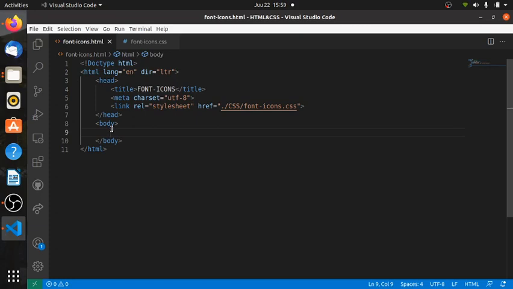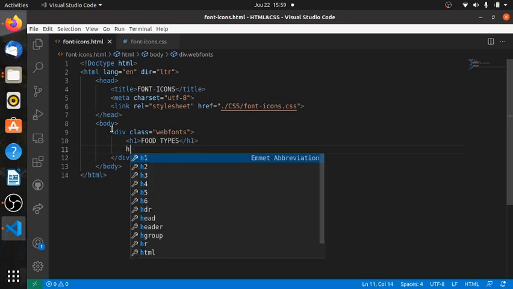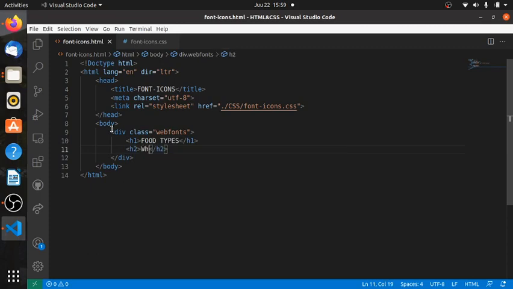Now we can say maybe .webfonts as our class, and then we can say h1, for example, our usual liking of food types. h2 we can say which kind of food do you like.